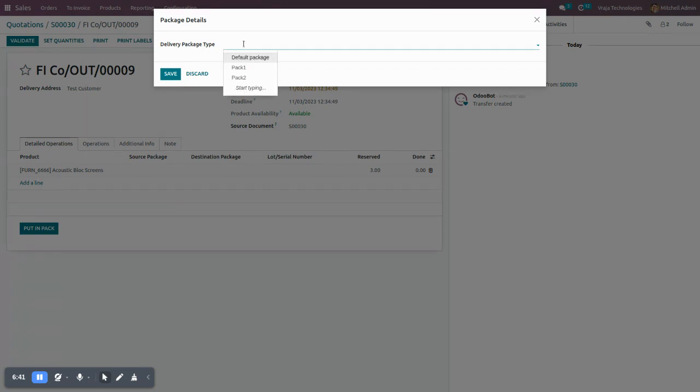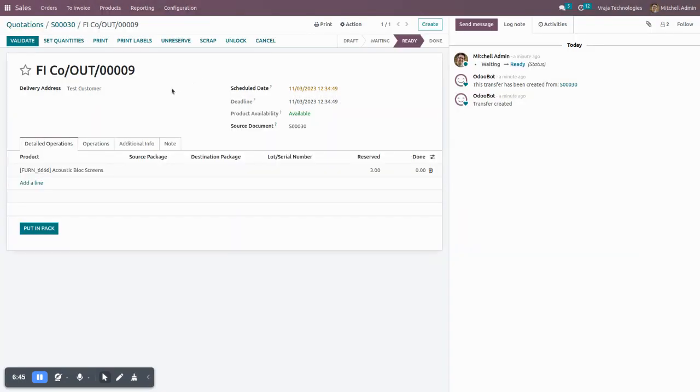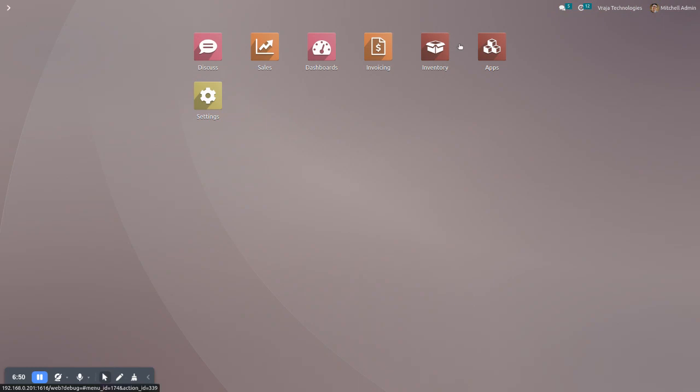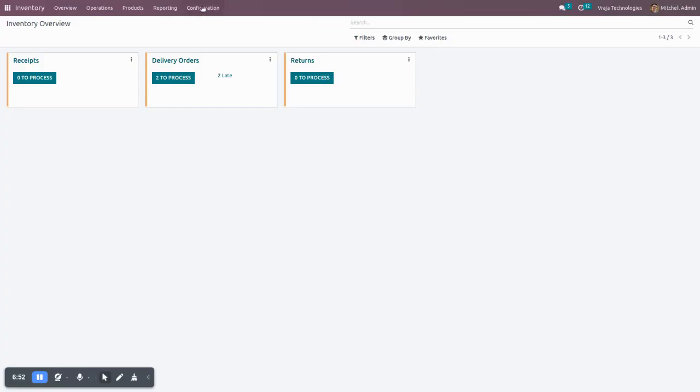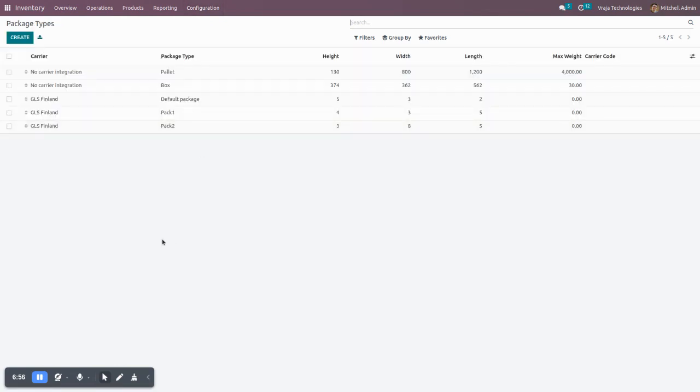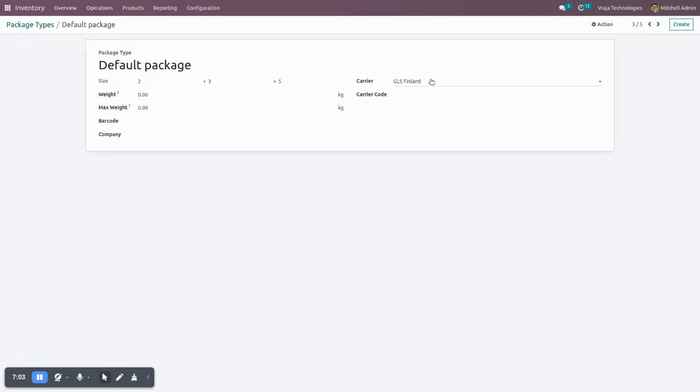So if you want to set some packages by default, then you have to configure some packages. For that, you have to go to the Inventory menu, then Configuration, and there are Package Types. In that you have to create some packages earlier, and when you are creating a new package, you have to enter GLS Finland as a carrier.